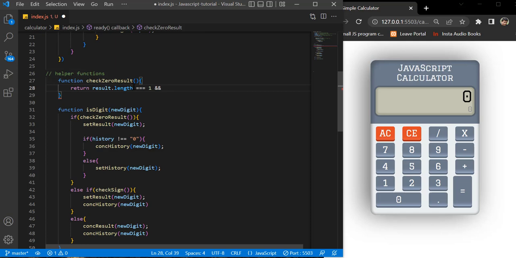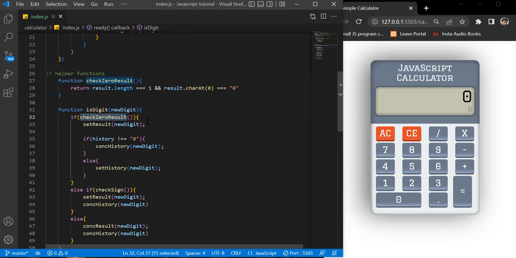And also we would like to make sure that the character at the 0th index of the result is none other than 0. That means this is the first time the user is doing the operation. So this history value is set to 0, and the same thing we would like to do to the result as well. And if it is the first time, we would like to just append the new number in the result and in the history. So let's go ahead and save this one.